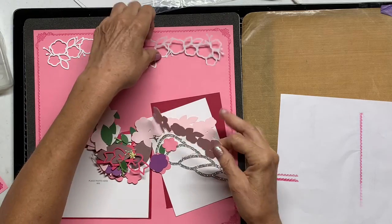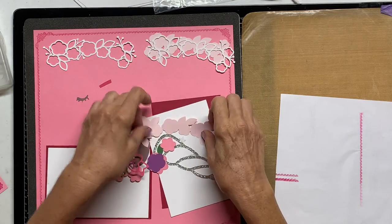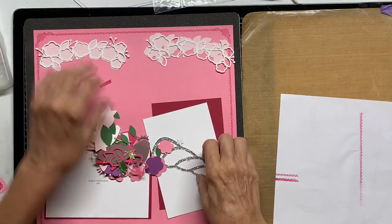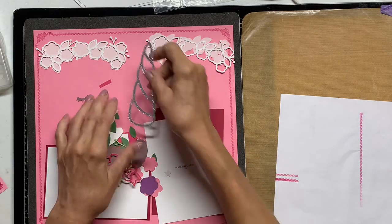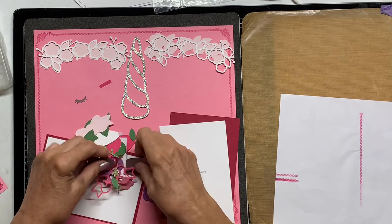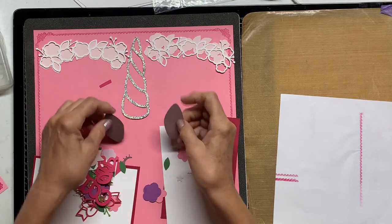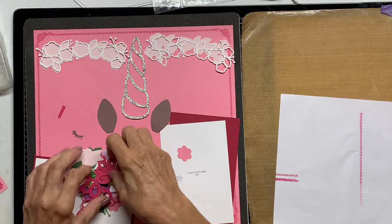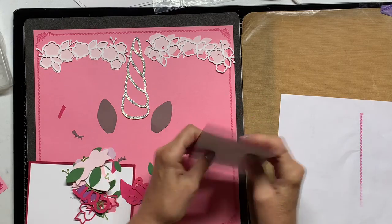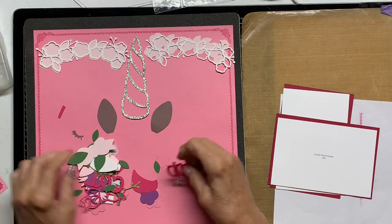These are what you would call a cut file, and this is part of the Complete Creativity files. You put those there. I like to place everything out so I know where I'm going to have it, just so I'm not digging for things while I'm gluing and everything. So that's completely up to you. And I can move my page, my photo mats, until I get this done.